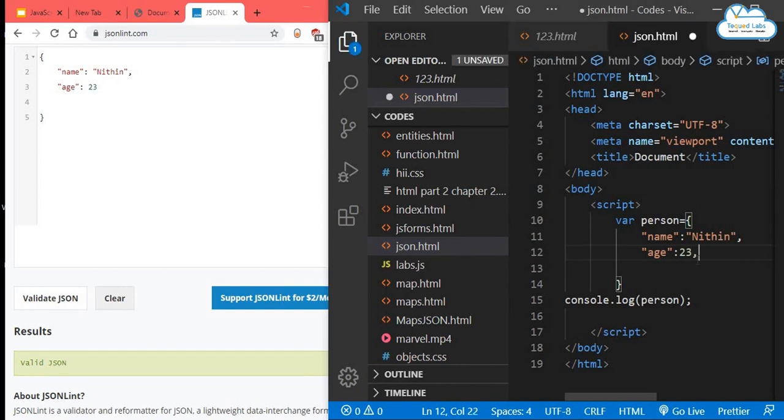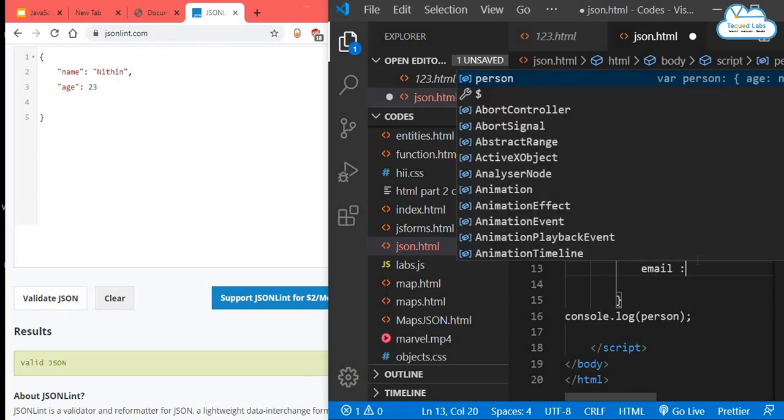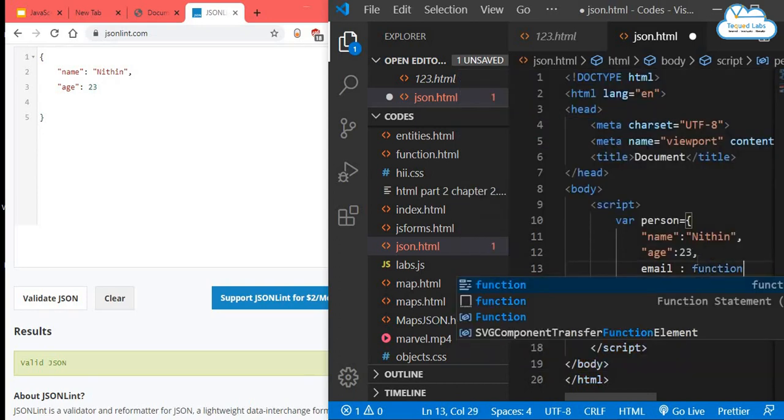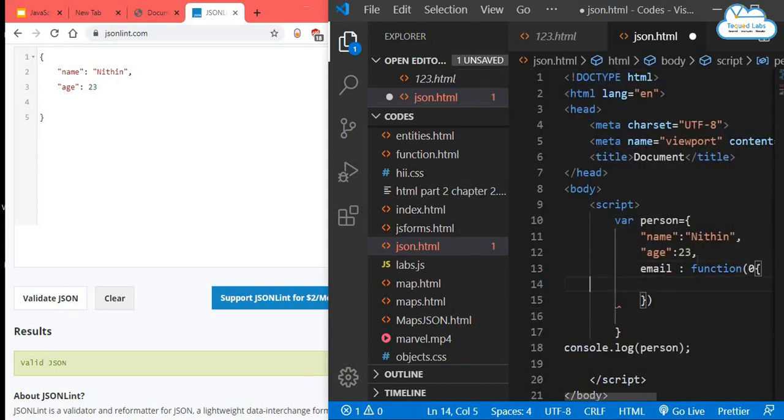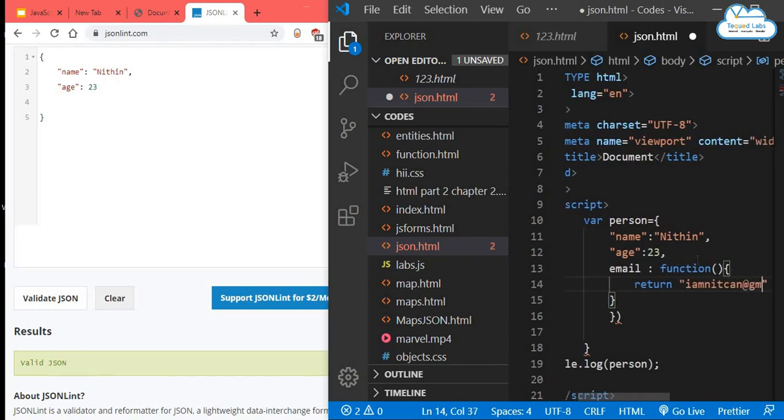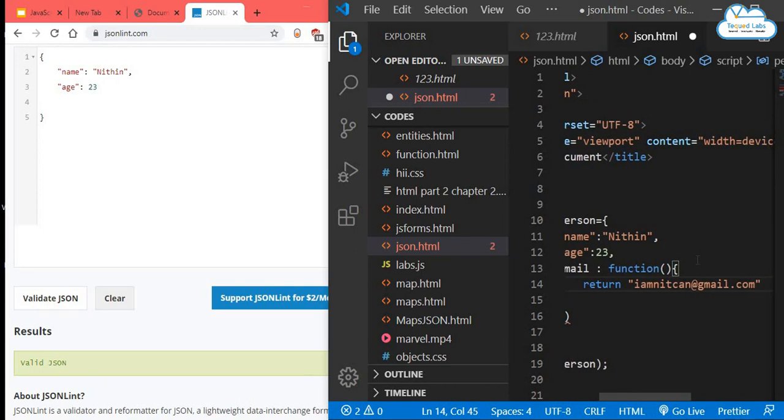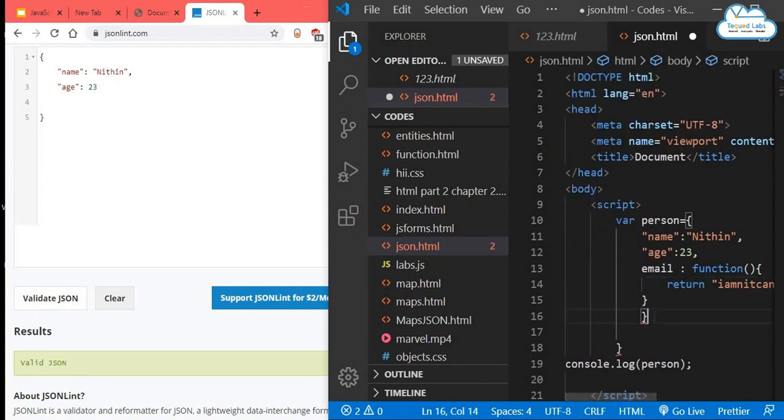So what I'm going to do, I'm going to put an email function here. So for that I can add email of, I'm going to add a function now. Function, there's no return value, so I'm going to just close this, open this now. Now function of, I'm going to put return, I'm going to put my email, right? So once I put my email, semicolon after the function. So after this, close all of these things, just close this.